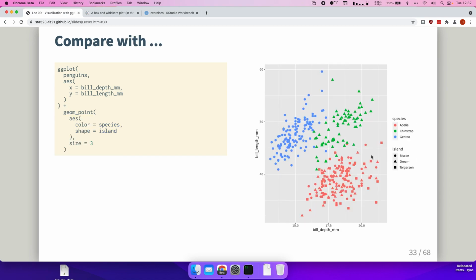If we compare it to our previous plot, this is the same information, right? I'm using the species and the island to represent things, but it's a lot harder to see the fact that some of these species don't occur on all the islands. Your brain is just not good at picking that out from this information. And again, that's partly about the shape, but more about it's just everything's on top of each other, so it's not super easy.